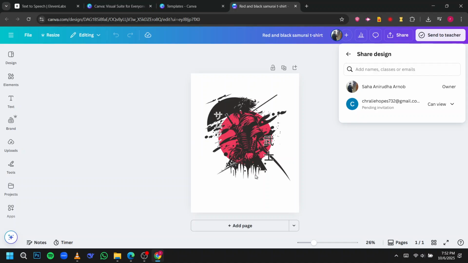Ensure that your design is in its final form or clearly mark it as a draft before sharing. Communicate with your recipient about expectations concerning changes and encourage feedback or questions if they arise. This not only enhances the collaboration process, but also maximizes the creativity that can emerge when multiple minds come together. With these simple steps, sharing Canva templates becomes a hassle-free process, fostering creativity and collaboration in just a few clicks. Happy sharing.